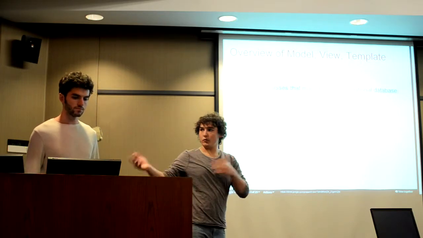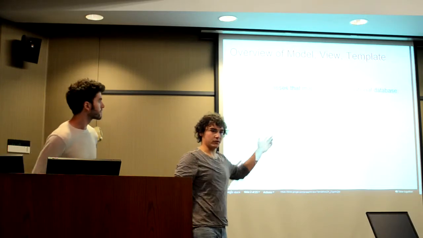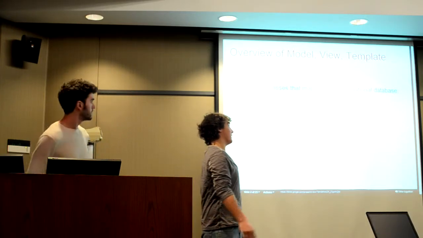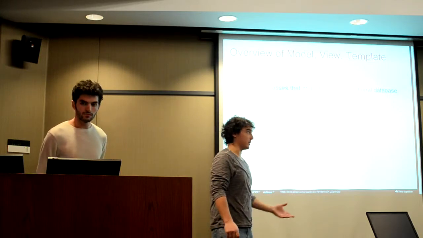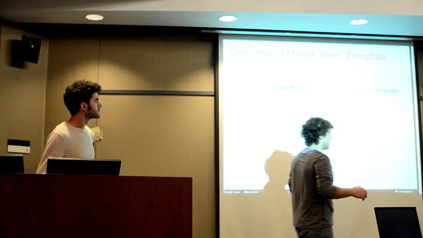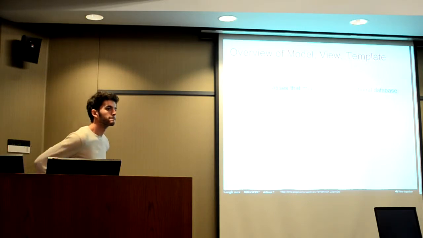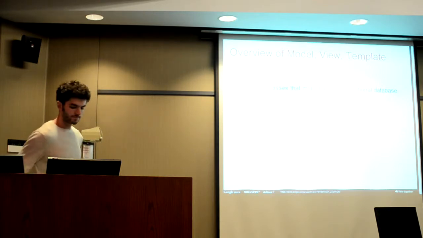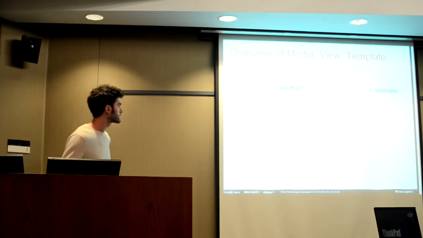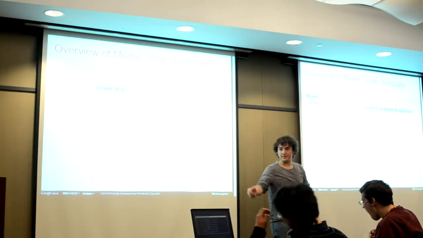So a lot of what we're going to be talking about is prefaced on the fact that you understand what the model view controller, or this derivation off of it, the model view template paradigm, is all about, so I'm going to explain that real quick. Basically, model view template takes what would be a traditional web app architecture and abstracts away the relational database that usually gets thrown into the mix. So instead of writing SQL like this all over the place, you can replace it with classes, which map object-oriented notation to relational databases and make interfacing with that data a lot easier.